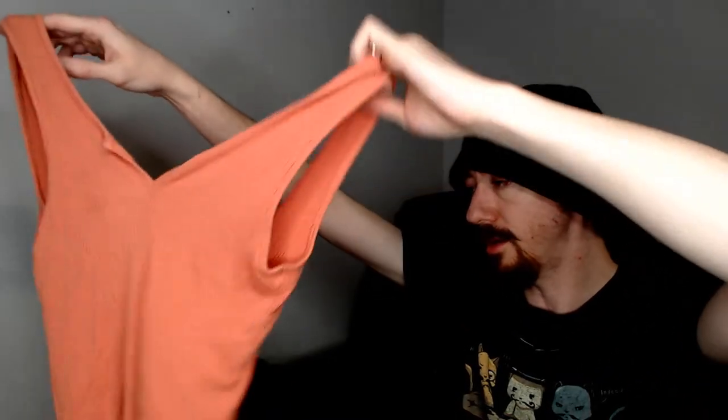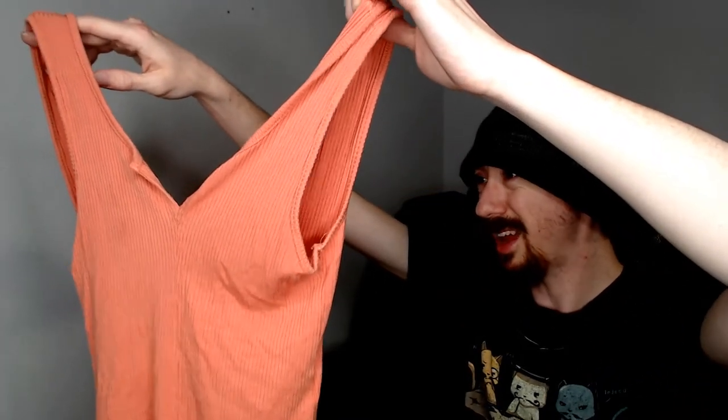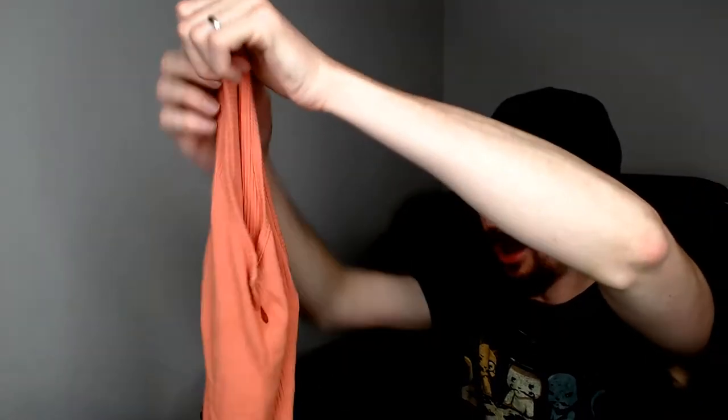This next piece is from Out From Under, which is apparently Guatemalan. It's a small — it would be a leotard or workout bodysuit of some kind. It looked really nice and fit really nicely on the mannequin, so I think it'll definitely do well especially as we get into the warmer months.